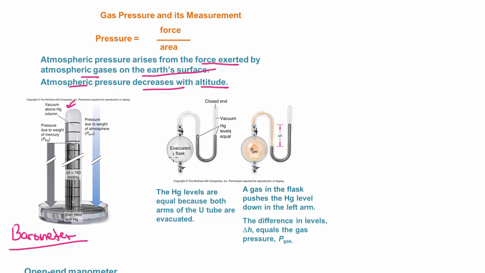How do we measure pressure in the lab? Before we talk about that, let's just think about pressure. For example, a tire. We fill it with air, and that inflates the tire. And why does the tire stay inflated? Well, that's because the gas particles, those particles of air, are constantly moving about. And they're colliding not only with each other, but also with the walls of the container. So it's those collisions with the walls of the container that keep the tire inflated.